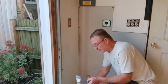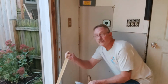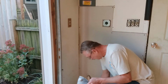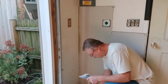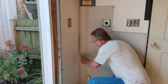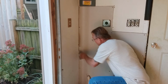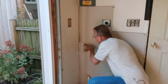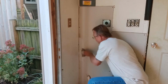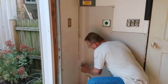I've already pre-measured and cut my drywall tape, and I have the bend in it for the corner. So what I want to do is just come in and lay a little bit of mud in here, and when I lay the tape in, I will smooth it out better, or attach the tape by pressing hard on the trowel.